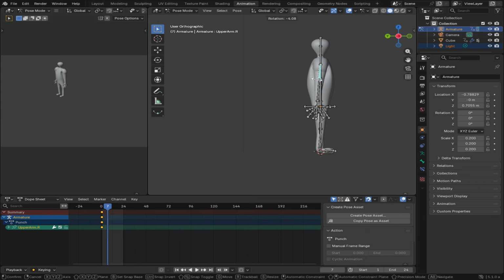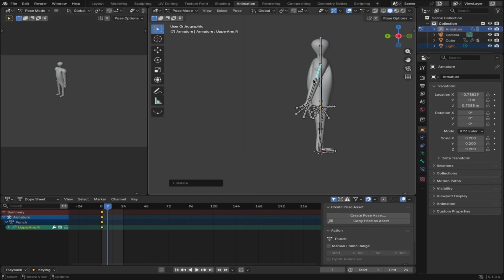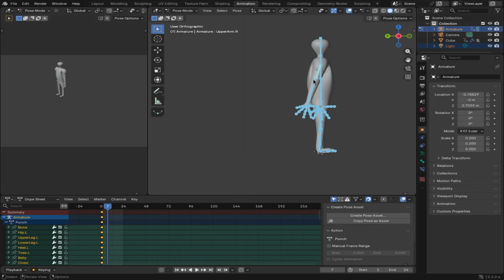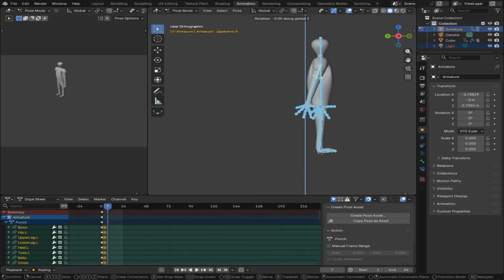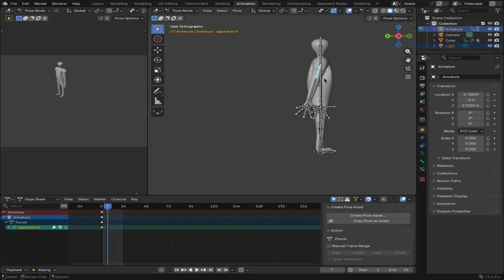Okay, so we're going to rotate it back. Let's insert a new frame. We're going to lift it up. Frame 11.